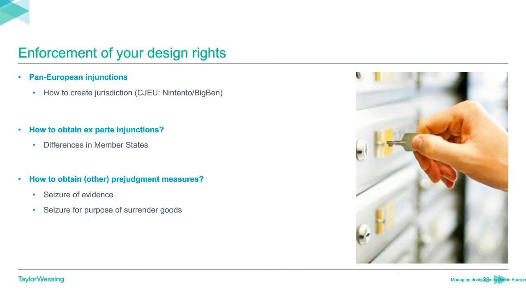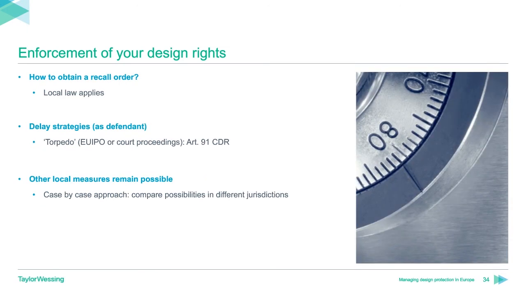In all cases, you have to show urgent interest in obtaining such pre-judgment measures without the other party being heard. In other words, you would have to convince the court why preliminary injunction proceedings cannot be awaited, even though such proceedings usually only take around 6 to 10 weeks. One example in which you probably have urgent interest in ex parte measures is in case of an exhibition or fair taking place for a limited period of time, or when products are offered at a discount store, clearly ending on very short notice.